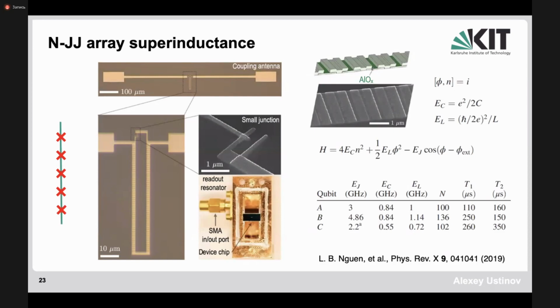Now let's talk about the properties of this inductance, which we already mentioned. Now you see the practical device in a slightly different geometry. So this is a series array of junctions which is extending from this point along this line to this point. And here you see the setup of measuring the fluxonium in the three-dimensional cavity, which I discussed earlier today. This is a small junction, which is located right there.